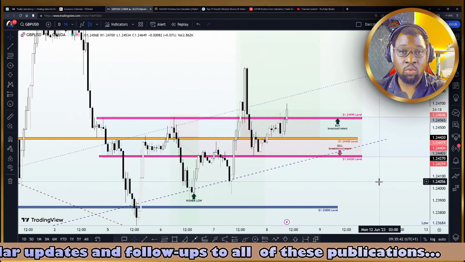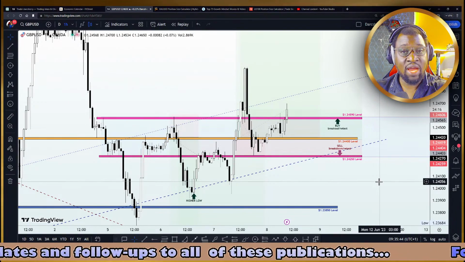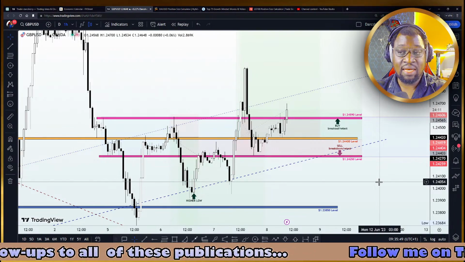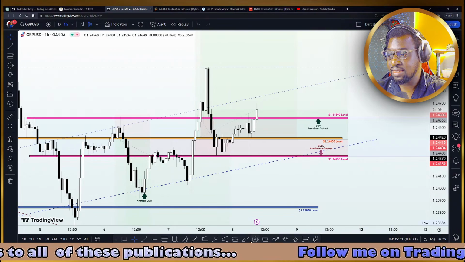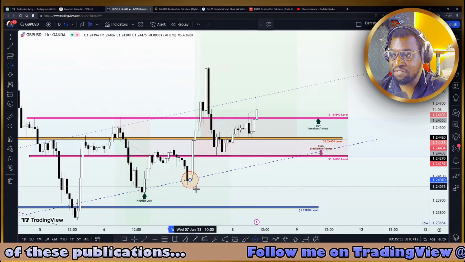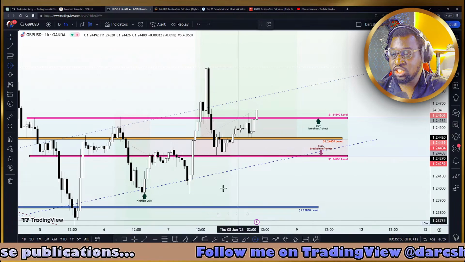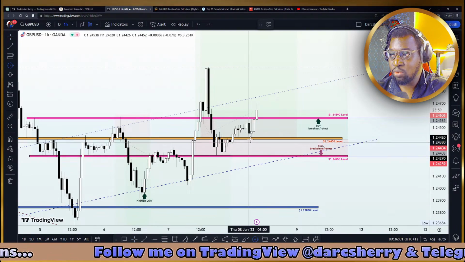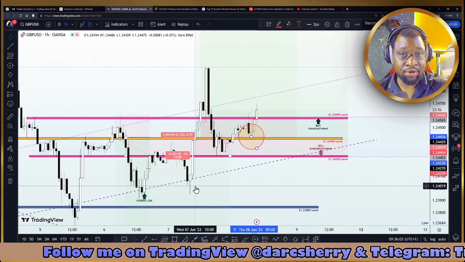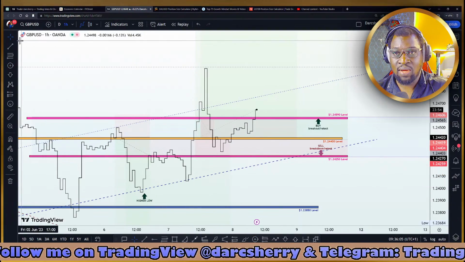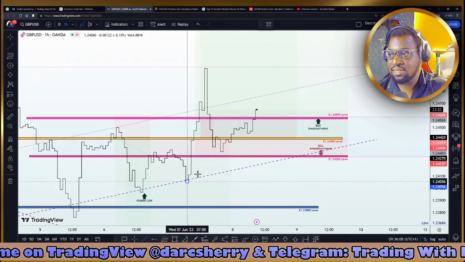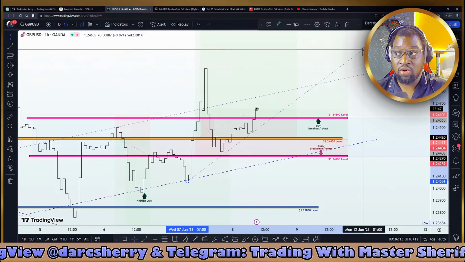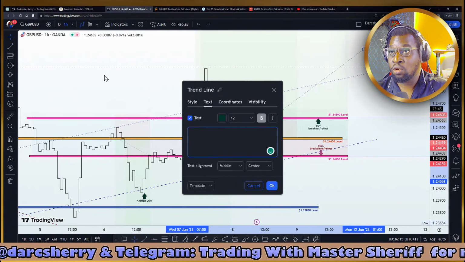Then one more thing that I want to identify on this chart that we are going to be using as a yardstick to guide this bullish momentum is a trend line. And look at what we have here since yesterday. You will see after this touch, we saw a deviation from this trend line. We saw a new higher low here. Then we have another new higher low here. So what we are going to be doing now is to bring out our line chart and connect the series of these higher lows together and use it to guide the trend continuation to the upside for today.